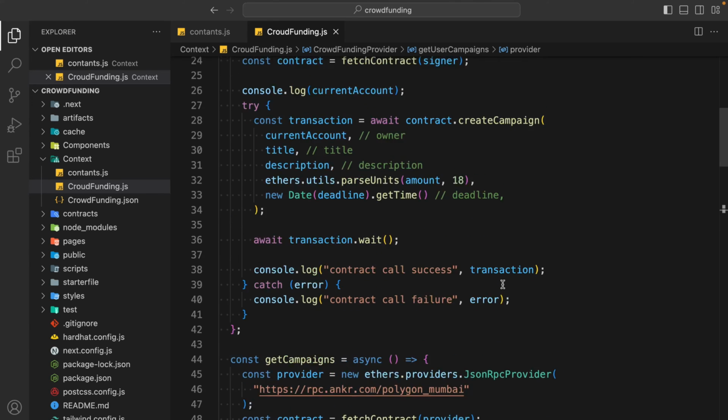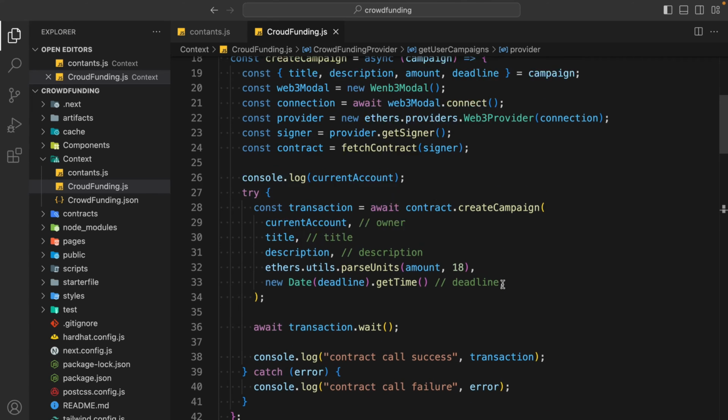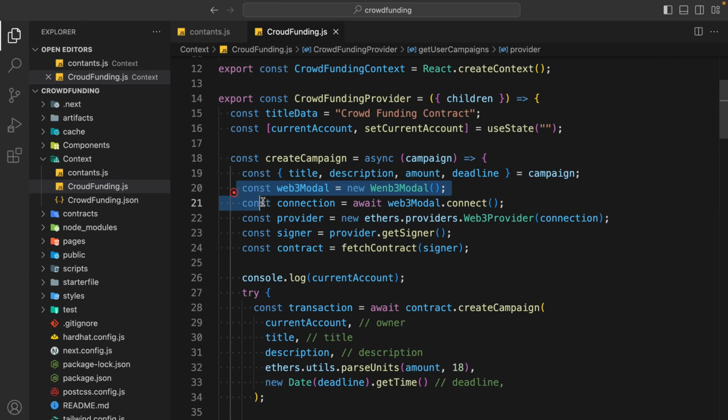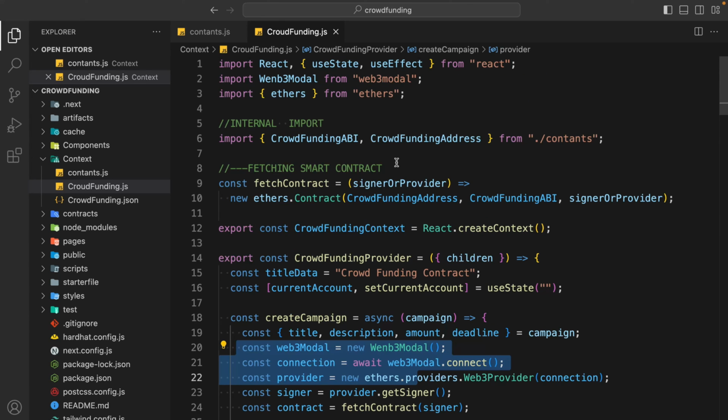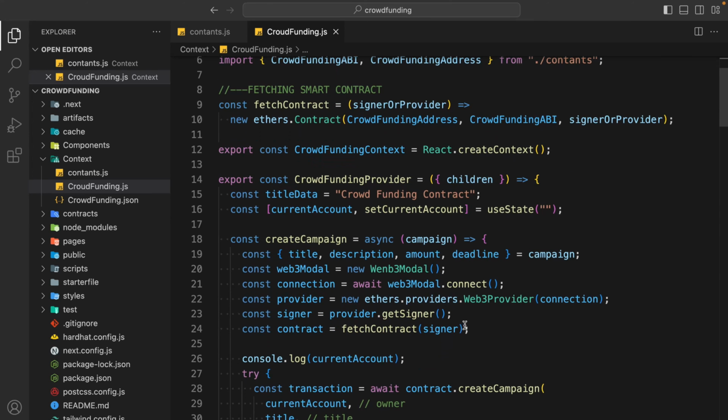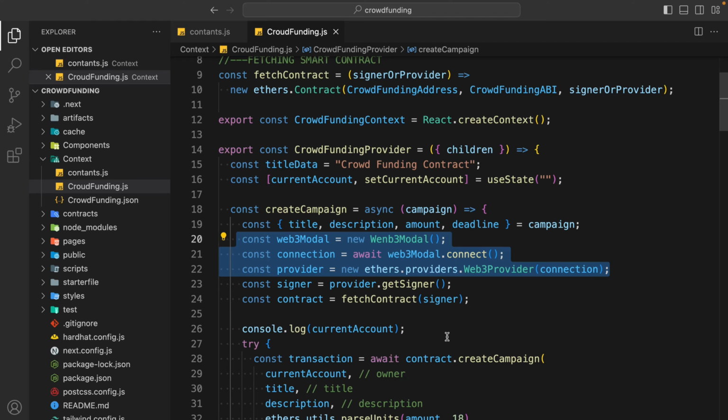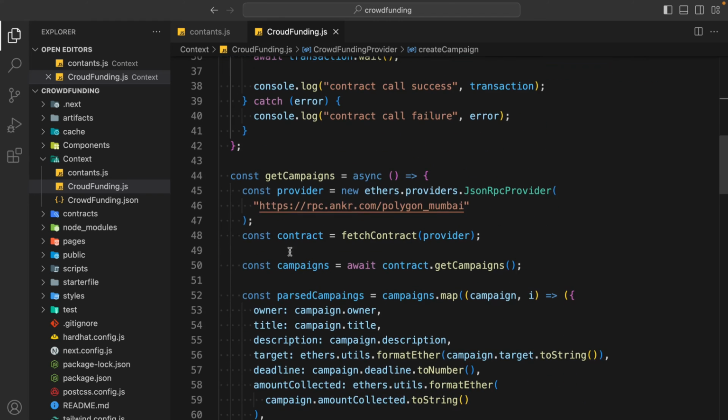And there is another way. I hope you guys have followed the project, and here we have this one. The Web3 modal we have already used in our project. You can see this is the package we have, so we can utilize that one. All we have to do is simply copy this particular piece of code. This code will automatically find out which network we are connected to. So simply copy and come back here. Let me comment this portion, paste here.